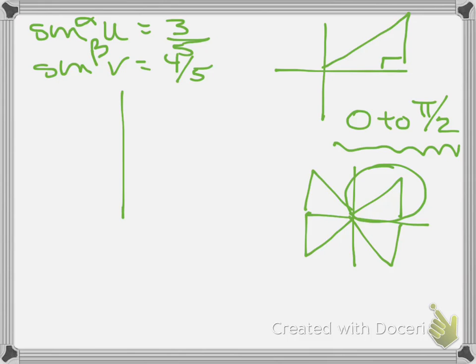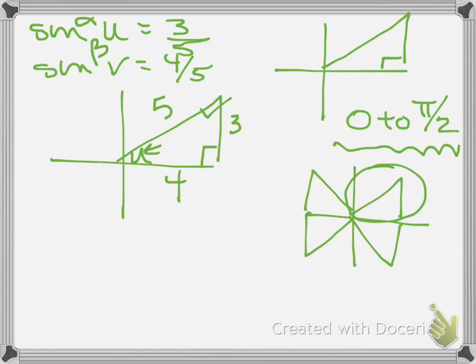So when we draw this out and we look at it, if u, and you can put u in whichever corner you want to, if its sine is 3/5, side opposite would be here, and hypotenuse would be here. These are all going to be positive because it's in the first quadrant. Pay attention to that though. If this one is u, then this one has to be v. So sine of v is 4/5, so side opposite is 4, and hypotenuse again is 5. So that's going to tell us all the measurements that we need.